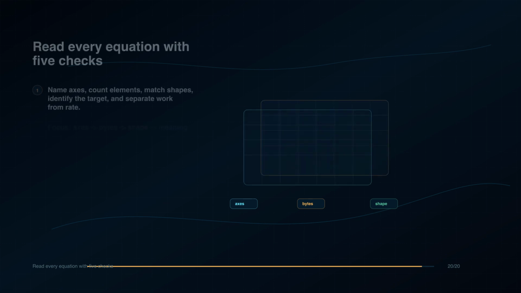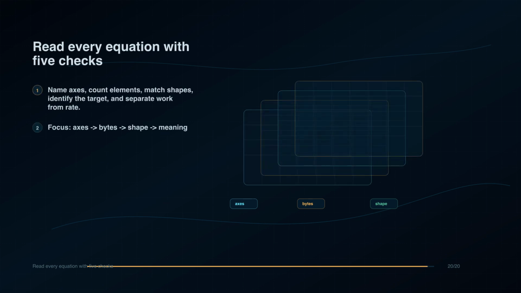You now have a practical method for reading the lecture. For any tensor, name the axes, multiply them to count elements, and attach bytes from the data type. For any matrix multiplication, identify the shared dimension that disappears and the dimensions that survive. For any gradient, verify that its shape matches the value it describes. For any probability or loss, ask what event is being scored. For any hardware estimate, separate total work, measured in flops, from execution rate, measured in flops per second. With those checks, the notation becomes an accounting system rather than a wall of symbols.